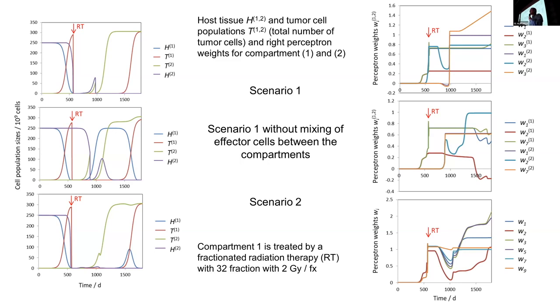So what we know from clinical cases is that we can have an abscopal effect of tumor cells or of the immune system onto distant metastasis. That can happen. So you irradiate the tumor and you have an effect on distant metastasis. This sometimes is observed, but it's not observed that you irradiate the healthy tissue in the tumor compartment and then the immune system starts to fight against the whole healthy tissue. That's not observed. So that's not realistic.